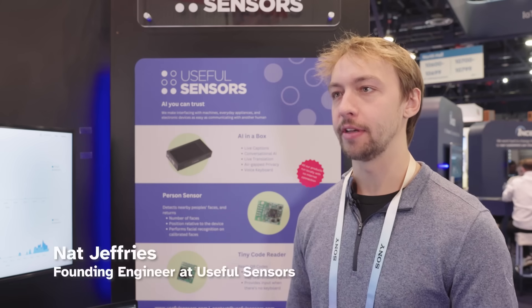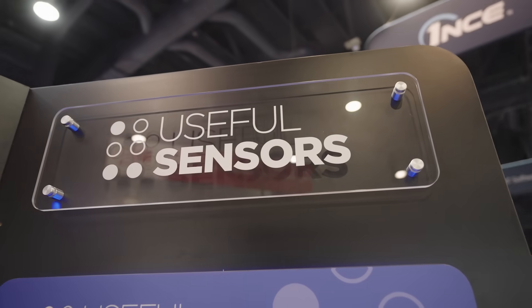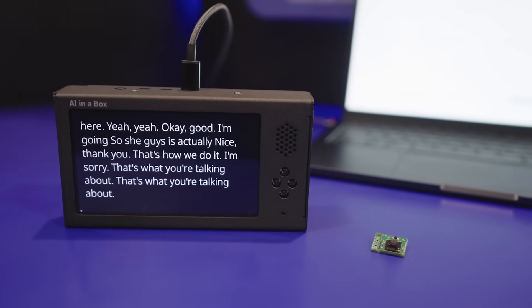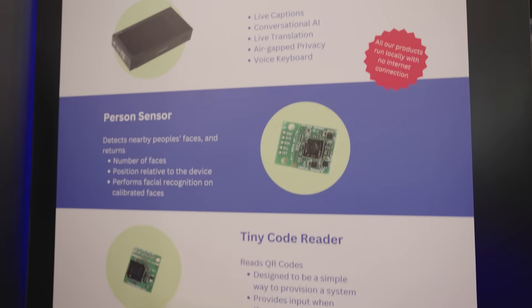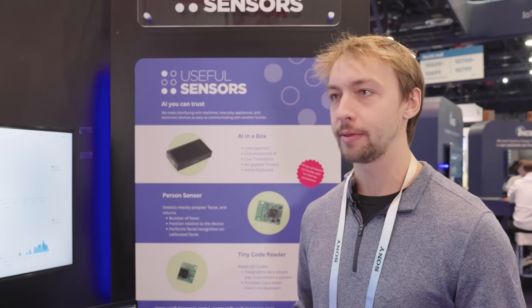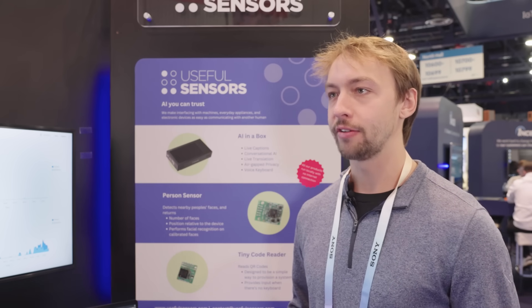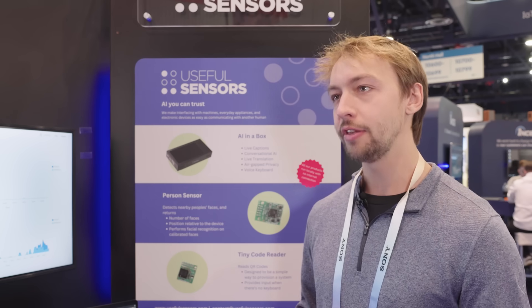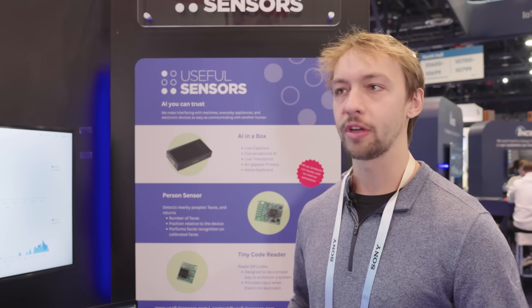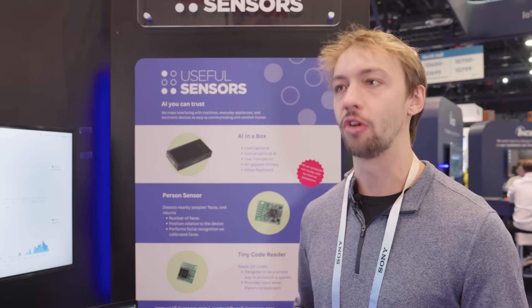Using Blues is great because it allows us to easily integrate our sensors. We were able to bring up this demo in the past week — if not just a few days — from nothing to a fully working end-to-end retail analytics dashboard. That's only possible because of how easy it is to integrate our sensors with the Blues solution. We also love that it's low commitment, low barrier to entry, super easy, and these devices just work out in the field, making it really easy to create end-to-end applications, especially where you don't normally have connectivity.